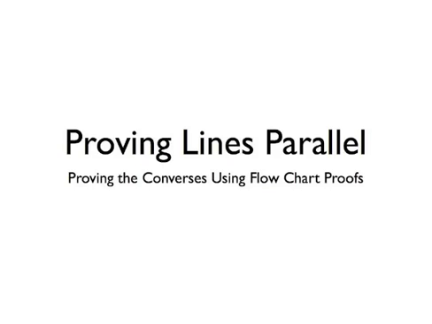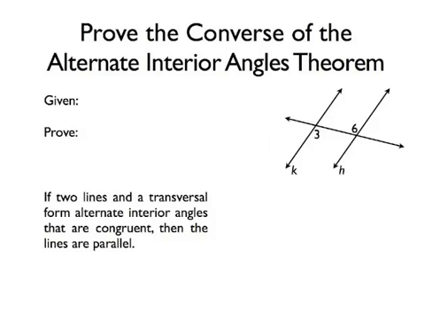Now that Mr. Sullivan has introduced you to the converses of the parallel lines theorems and their uses, I'm going to take some time to prove them to you. I'm going to use a new type of proof called a flowchart proof. For those of you who have had a hard time seeing how the law of detachment and the law of syllogism apply to these proofs and how one statement flows into the next, these flowchart proofs may really be useful for you. Let's start by proving the converse of the alternate interior angles theorem.